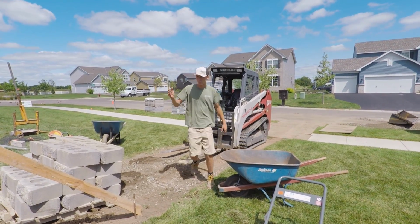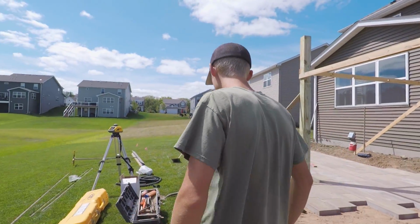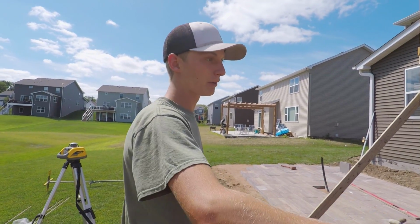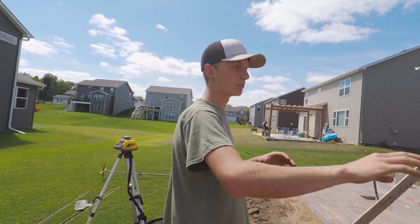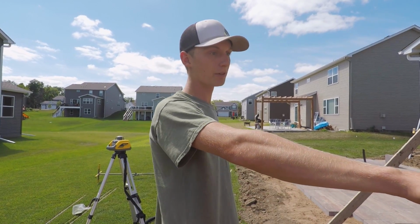So as you guys can see, we've got the pillars put in, the posts for the pergola. Mark Peterson Construction did that. And now what we're doing is building out the rest of the gravel, because we just started from the stoop and worked our way this way, knowing he was going to be here around noon to do this side, and we just stayed out of his hair. So we've got those in now, and we're going to build the patio that way.